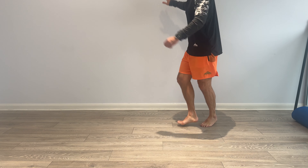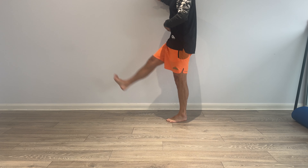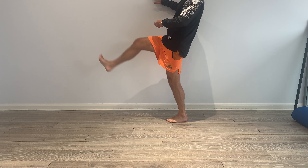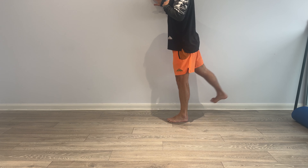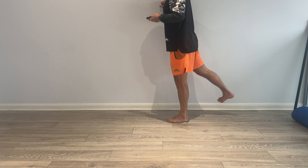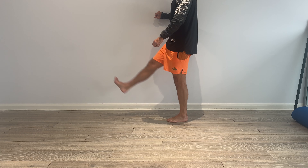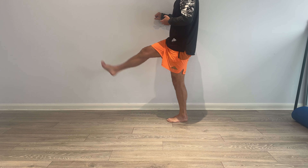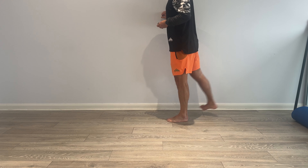Good job. So leg swings forward and backwards — don't worry about speed, but about keeping the upper body nice and straight so that we're trying to get extension of the hip rather than floating forward and backwards with the upper body. Try and keep the body nice and still so it's only moving from the hips. You might sacrifice a little bit of range but that's okay for keeping the core nice and controlled. Right leg first, forward and backwards — keeping the knee nice and straight, not kicking the leg; the knee stays locked out, all coming from the hip itself.